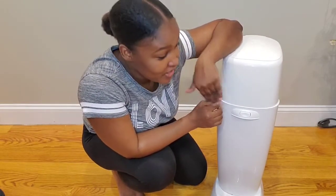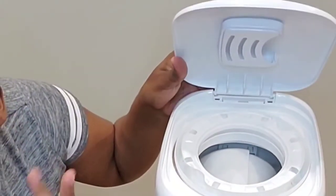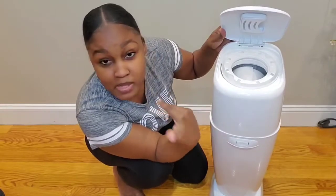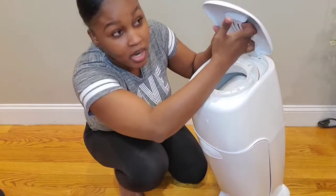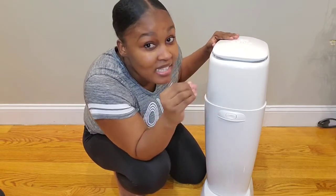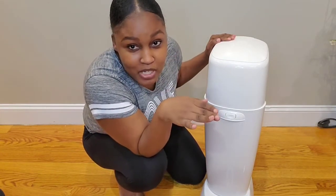Also according to the description it has a carbon filter, which I believe is this thing right here. I'm not entirely sure if that's the filter or if I'm supposed to put something in there. You could put air freshener in there if you want, but I can definitely say that's not necessary — as long as your diapers are inside, you will not have a smell. The only time you'll smell anything is when you open the diaper pail; as soon as you close it, that's pretty much it.